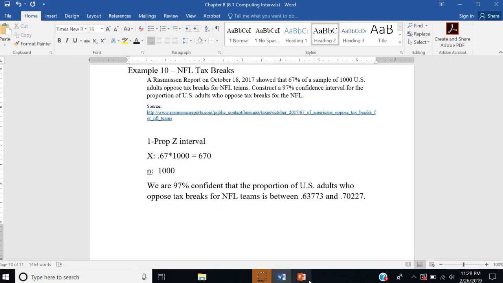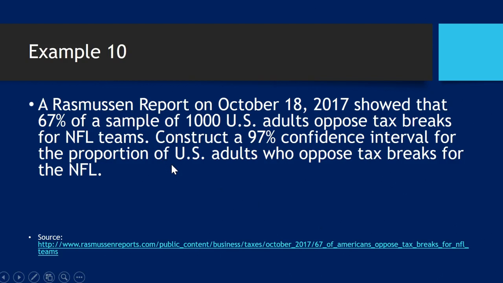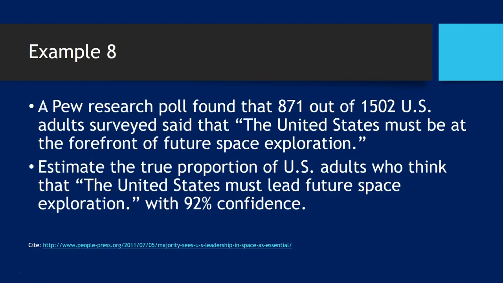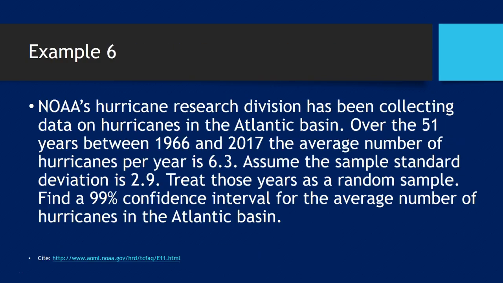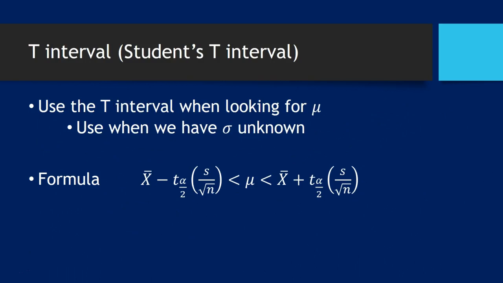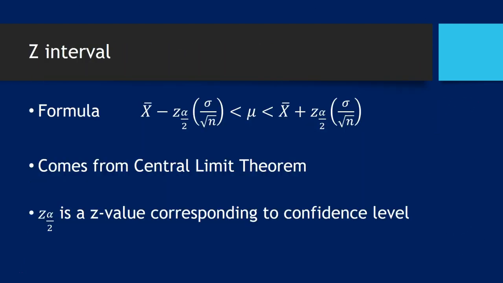Now, the last thing I wanted to mention on all of this stuff was the following. When you're calculating confidence intervals, you are going to have to be able to read a problem and determine whether we're asking about proportions or we're asking about averages. When you're asking about proportions, we're going to use that one prop z interval feature. In other words, we're going to use the proportion interval. Now, when I'm asking about averages, I have another decision to make. And that decision is, do you use the t interval because you know the sample standard deviation, or do you use the z interval because you know the population standard deviation?